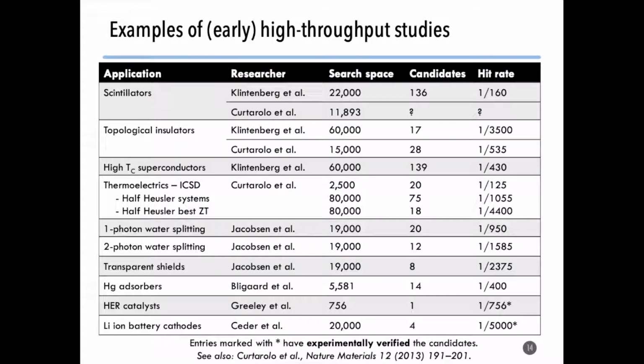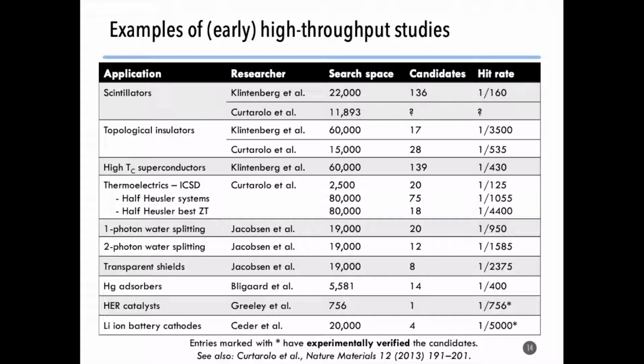Okay, to give you an idea of this high throughput technique, here are a bunch of studies that have been done in the past that do high throughput screening to find materials. So you can see that this high throughput DFT technique has been used to find many different types of technological applications. And typically people will do calculations on like 10,000 to 50,000 different compounds and find only a handful of those tens of thousands that actually meet the computational criteria for being good at this application. So the hit rate is actually pretty small, like usually 1 in 1,000 or so, which explains why it's so hard to find new materials for an application.